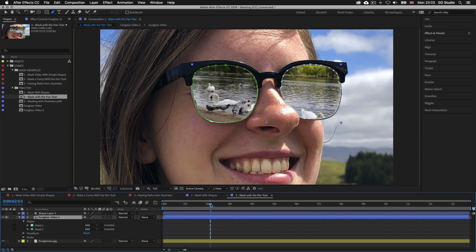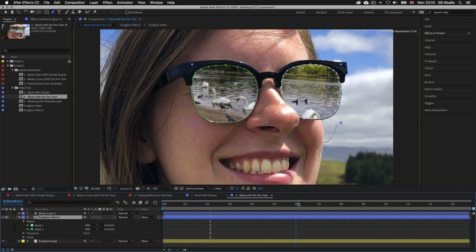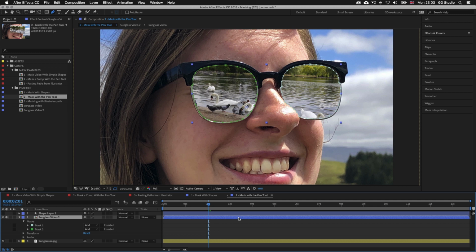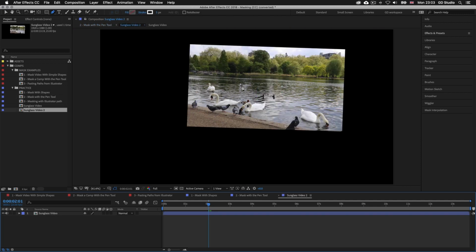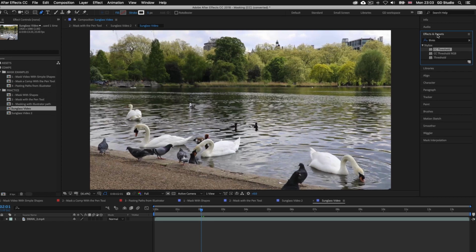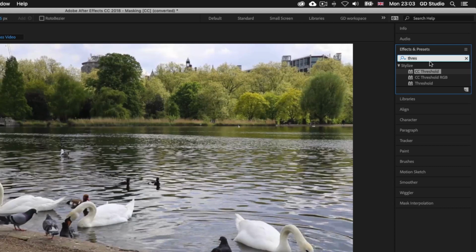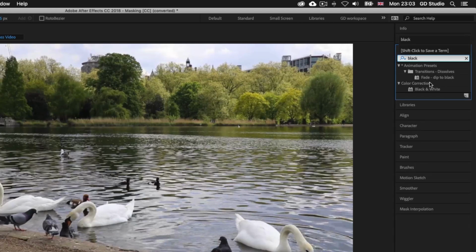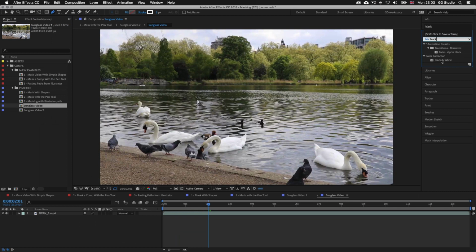Okay, so right now this is not looking too convincing. To alter this, we can add some simple effects to the video. So if we double click into the video comp, we will open up a new comp with the video scaled down and rotated. If we double click on the video comp inside this layer, we will see the video is normal. So up in the Effects and Controls panel, in the search menu, I'm going to type in black. This will reveal the black and white effect below, and I'll drag this onto the video layer.